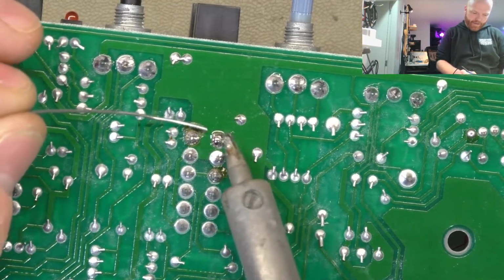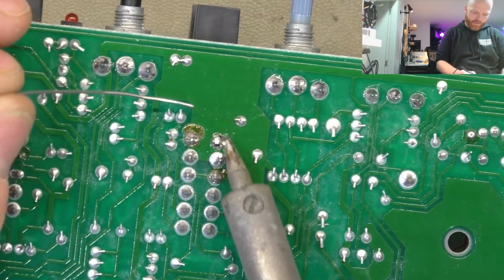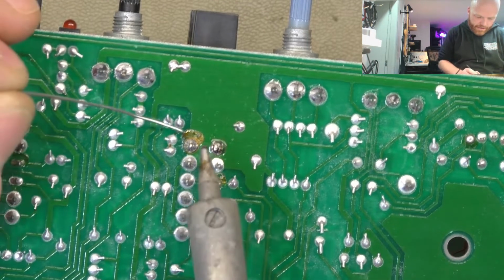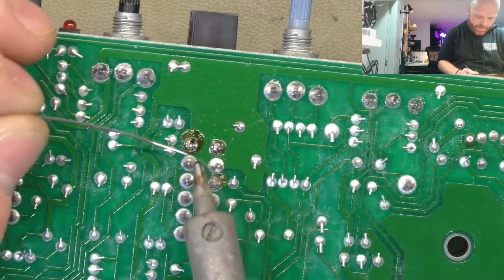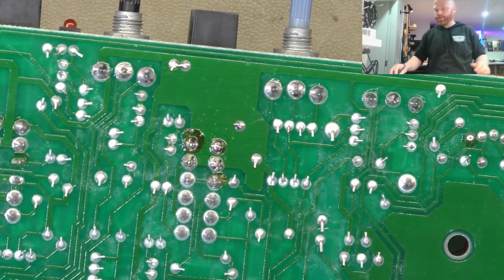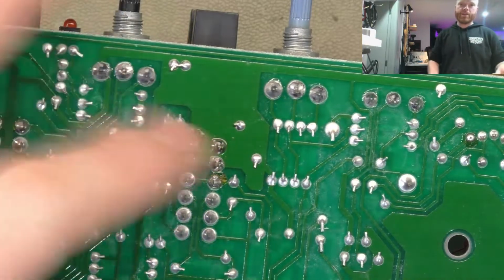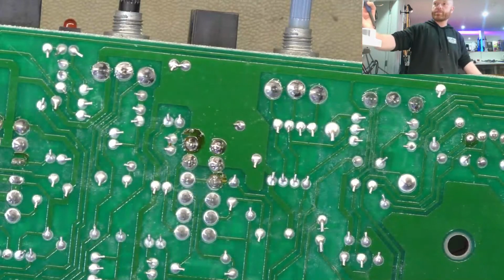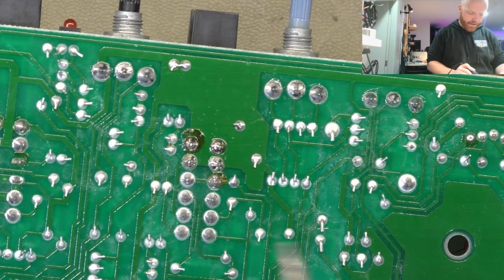So where there's a large ground plane, you've got to put a bit more heat into the board to reflow the solder joints, and it dries really quickly, or sets really quickly afterwards. Modern PCBs have a thermal relief, so there's like a little moat around the pin, and it's just connected by four little tabs, so it doesn't suck all the heat out of your iron as you're trying to solder it. But this board's a bit old school in that respect.